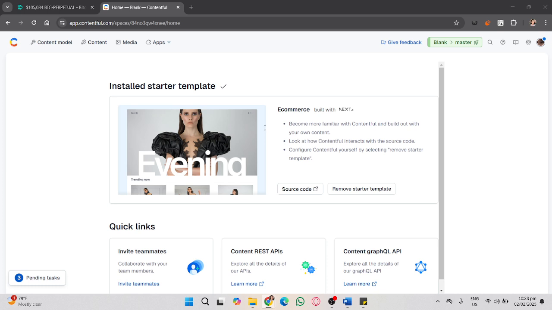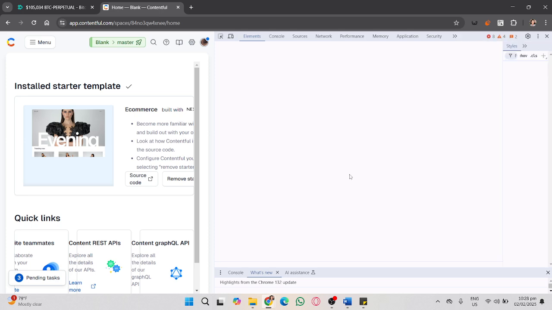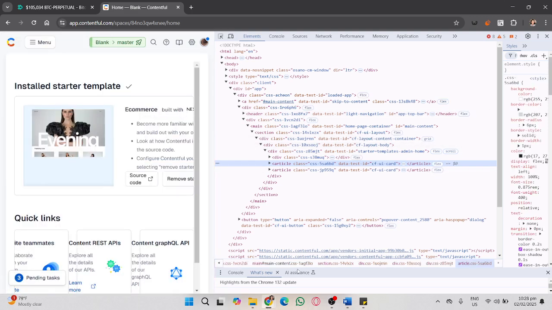Now, find LCP elements using Chrome DevTools. Open your browser and then right-click on any place in here and then click Inspect, or you can also press F12 in here. After that, go to the Performance tab, click start profiling and reload the page, and then look for the LCP marker in the timeline, and then the element responsible for LCP will be highlighted.